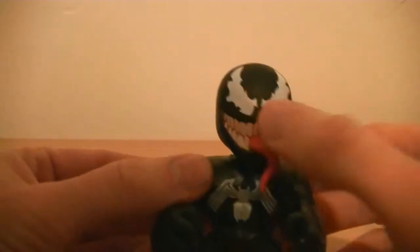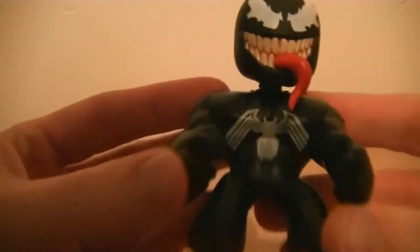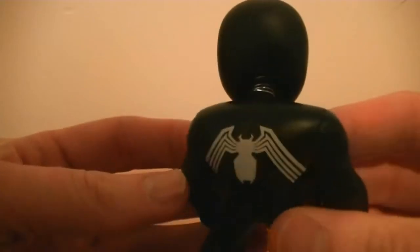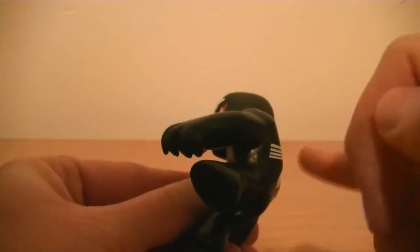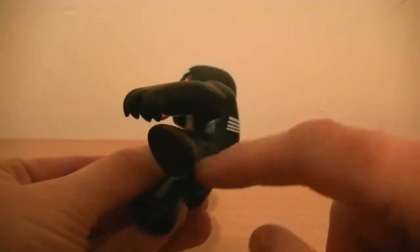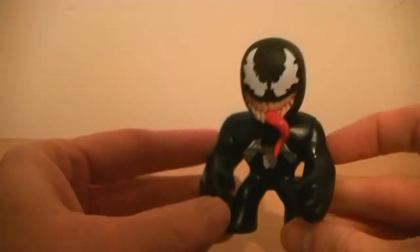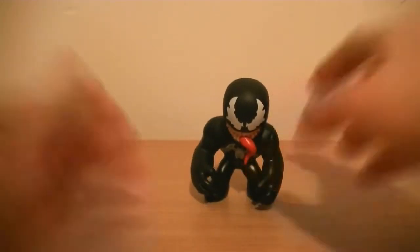The paint is nice and clean. There's not a lot of paint on it - it's a black figure with a bit of white paint - but it's got the lovely yellow teeth, it's got the tongue, it's got a really really clean spider symbol on his chest and on his back. It doesn't wrap all the way around like it does in the comics - the lines of the legs should wrap under his arm and be one unbroken design.